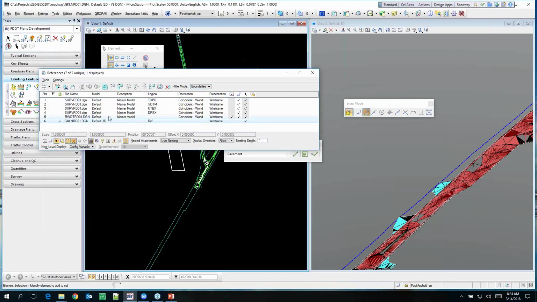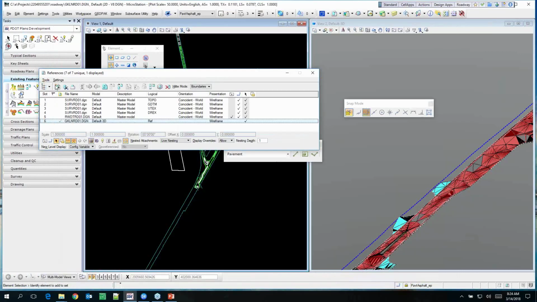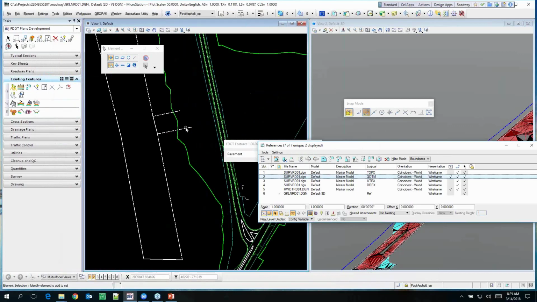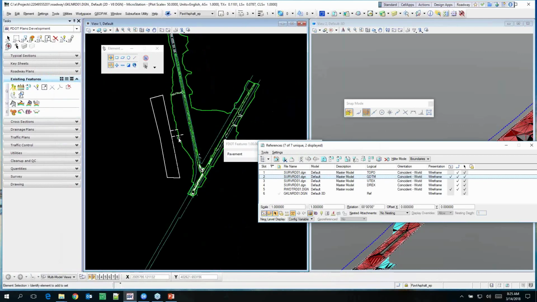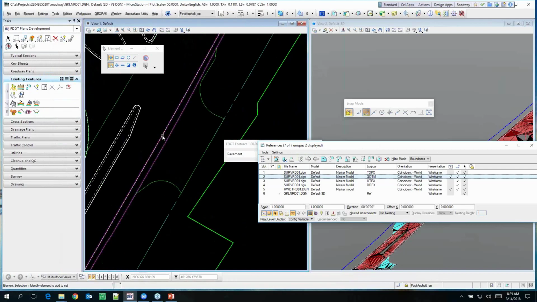So I may be able to demo that. It is attached. That's what I was trying to check. So I'm outside the limits in this one, so I can't really demo it for that. Let's see if I got any pavement shapes here.